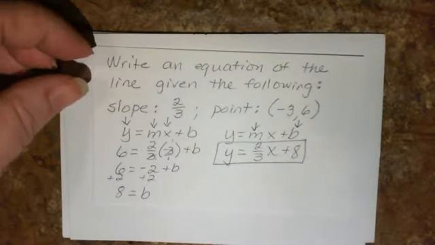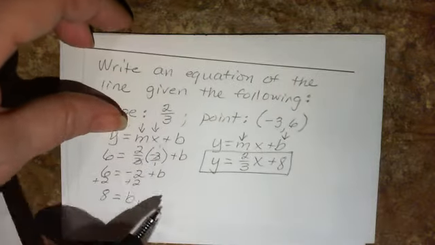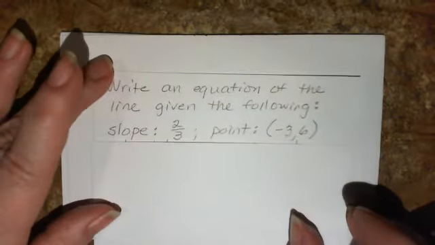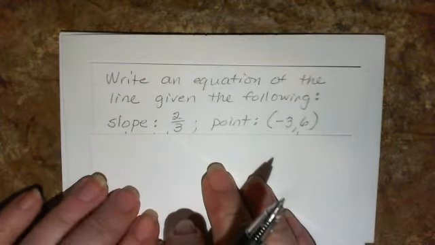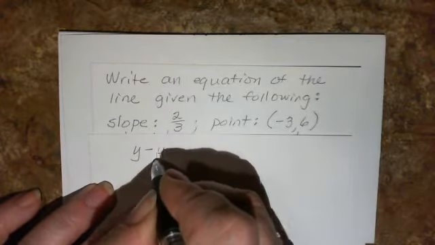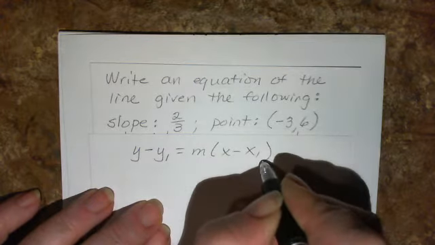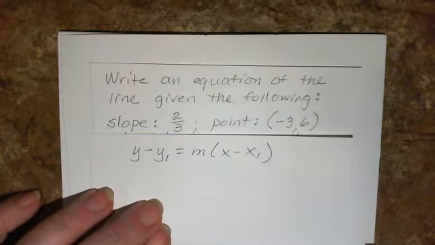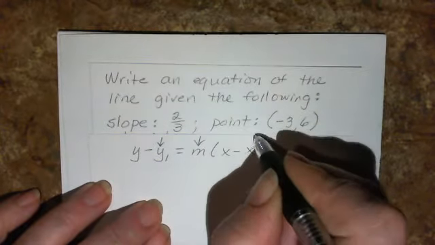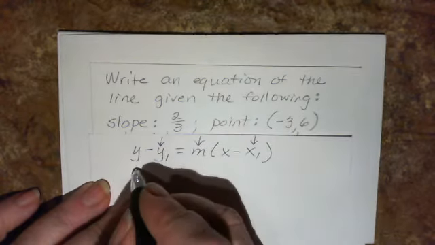And remember, there's another way to show your work for that one. So let's make sure that we can show our work the other way as well. For those of you who choose to use the point slope formula. Okay, so y minus y1 is equal to m times x minus x1. And again, you'll be provided this formula. So we replace y1 value, m value, and x1 value from these bits of information here.